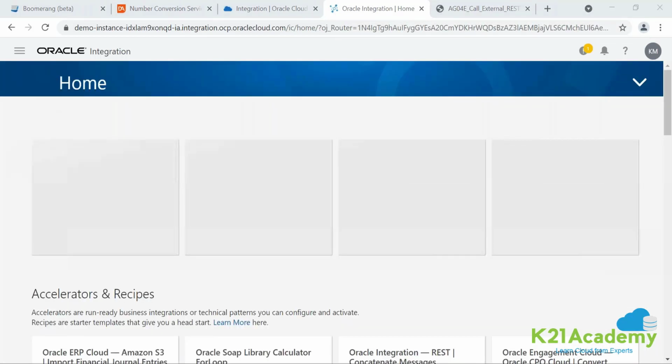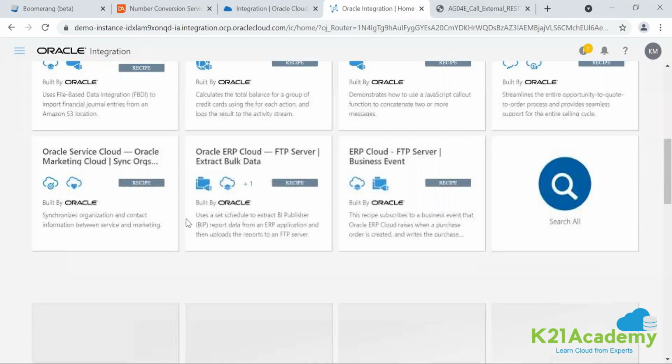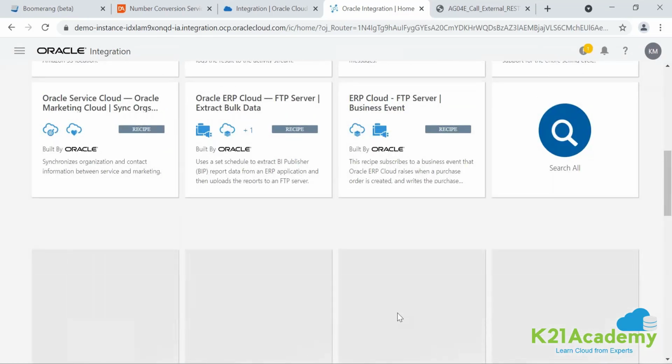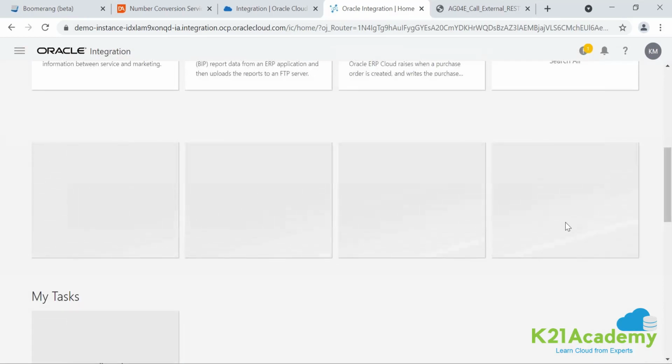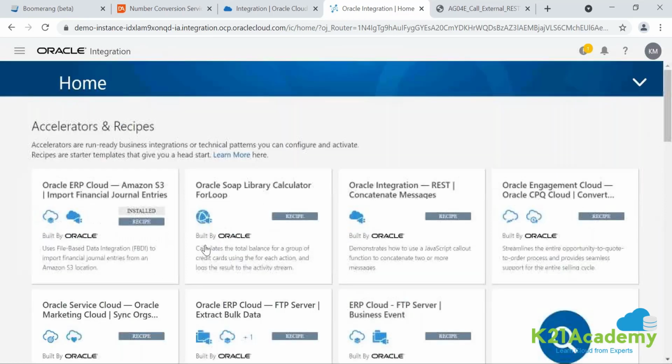Go back. Now click here on this hamburger menu. Home I have already explained. One more thing, on the home page we have the Go To section. The Go To section displays all the features which we have. Clicking on any one of the features will take you to the respective feature. Similarly, we have the recent activities here as well. As of now it's showing blank and it is not loaded. Whatever recent activities there are, respective of the features, will be visible here. If you have created any integration, it will show as the recent activity in this recent dashboard.